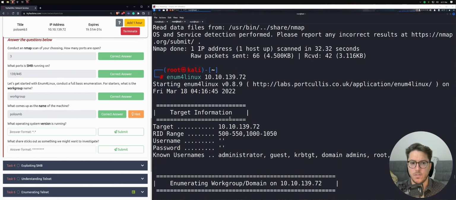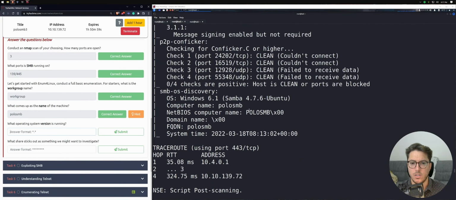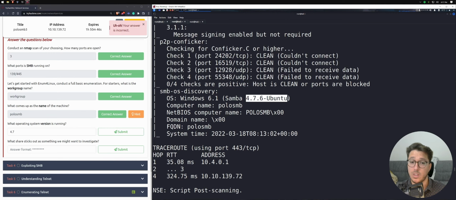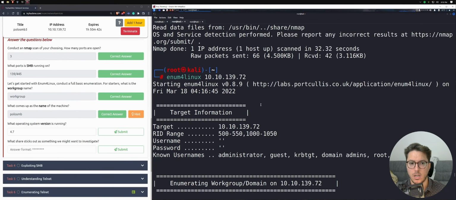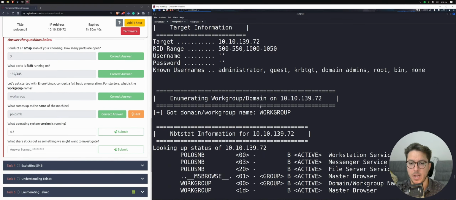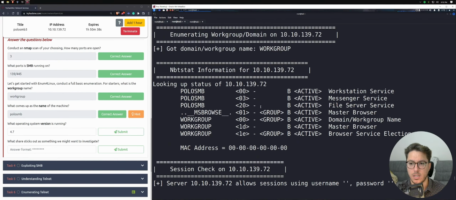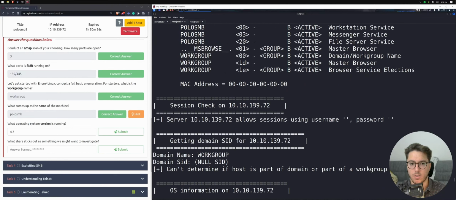Okay, so yeah, up here, so we did see the host discovery. So we might just try 4.7, see if that's right. I would think that's right, but I mean, that could be wrong. And I might have to run another scan with -A this time.